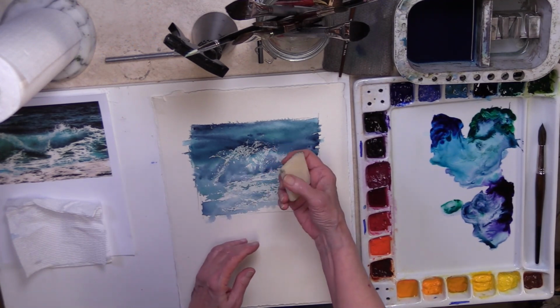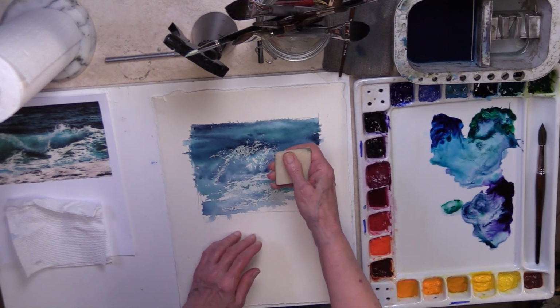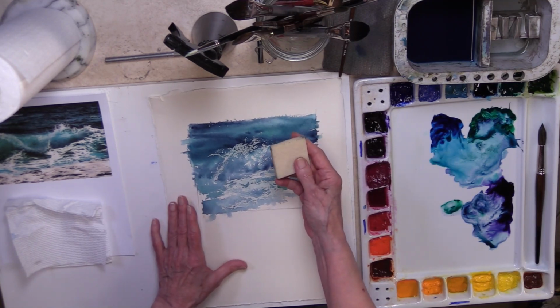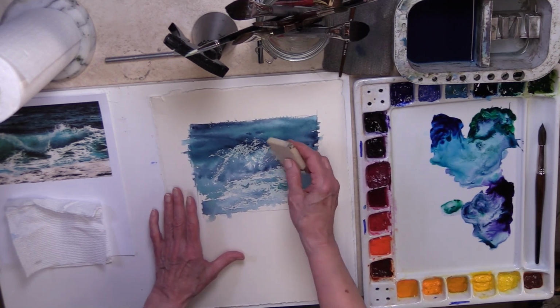Have this pickup here that was designed for lifting masking fluid off. I know you can find these at Cheap Joe's and Jerry's. I'm not sure where else, but anyway.